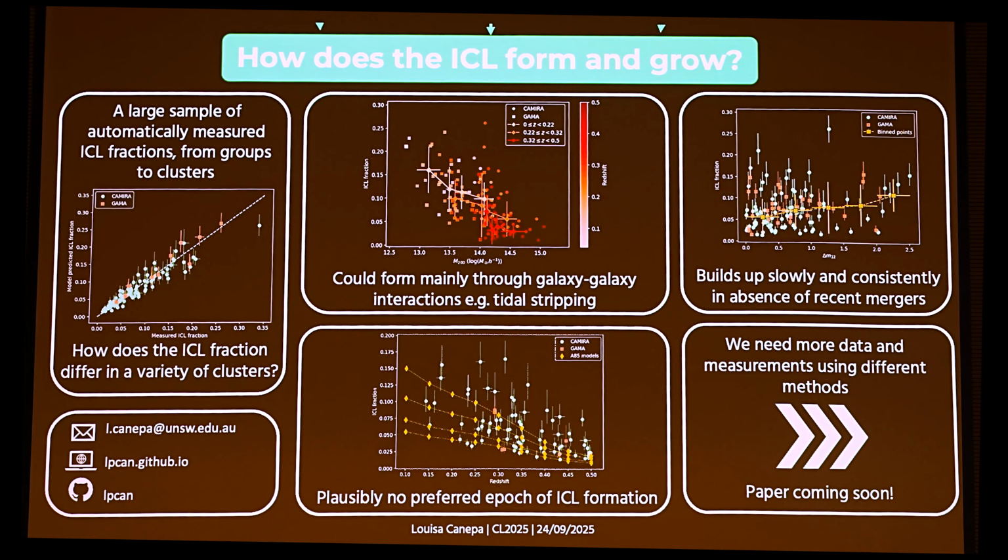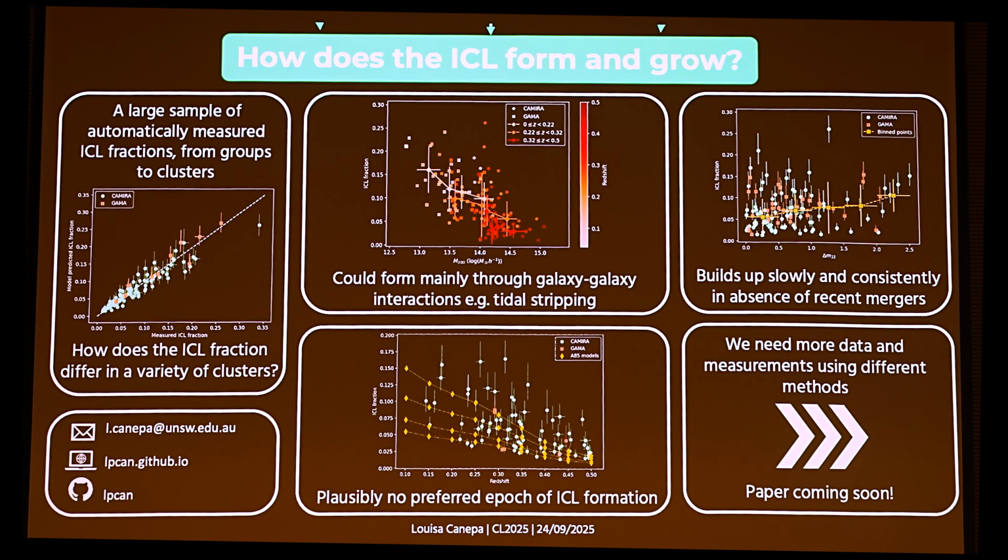So the main limitation of the surface brightness threshold method that I'm using is that you miss all of the ICL that is in projection with the BCG and in projection with the cluster galaxies. So that's cutting out a lot of ICL which is very close to the center of the cluster. And so that could be having an effect in terms of what kind of ICL I can probe with this method.